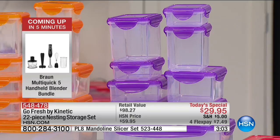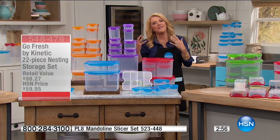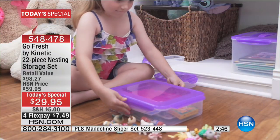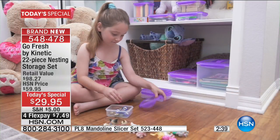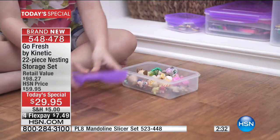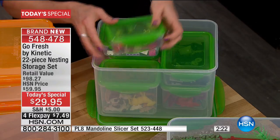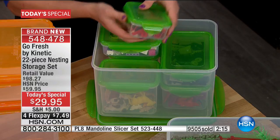It's a happy moment when you've got the right lid with the right container and your food is fresh. It comes with a handle, it's colorful, and it's great quality — not wimpy storage. It's lightweight and sturdy. This is a full tackle box for crafters. Maybe there's a kid cleaning up their room with the purple set — it's so easy your five, six, or seven year old can click it open. My three-year-old puts his little Lego blocks in it. If you've ever stepped on a Lego in the middle of the night, this is going to be really helpful.